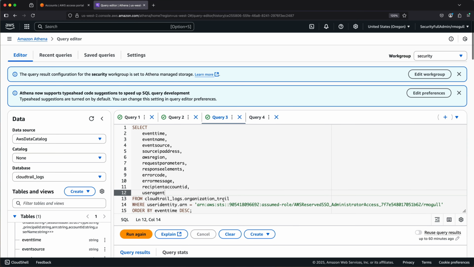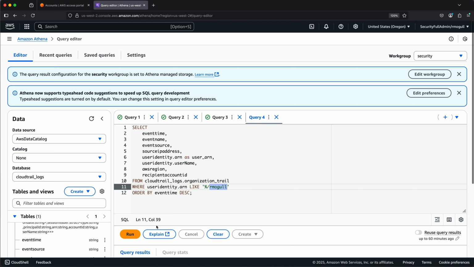And again, this isn't as reliable as knowing the specific ARN, but the key difference is if you looked at the previous query, I'll click over on it here, it's using the ARN, Amazon resource name, which actually has the account ID embedded in it. And then the name of the role also has some random characters that are added to it. Well, in this case, we're just going to look for that RMogul user in the user identity. Now, if there was an IAM user with the name RMogul in there, this could create other issues, but that's all right for what we're doing for these purposes.